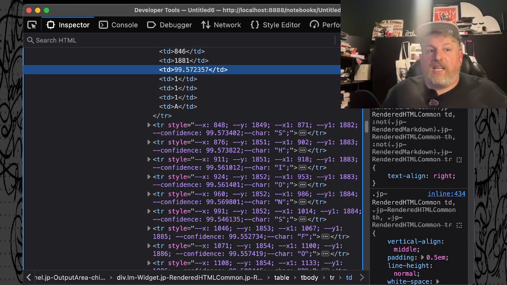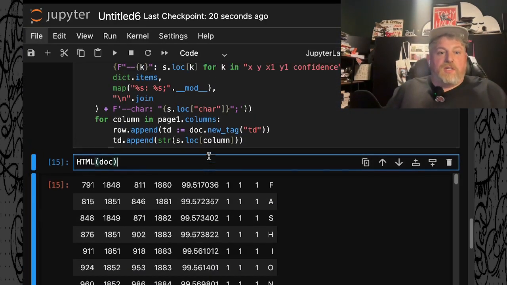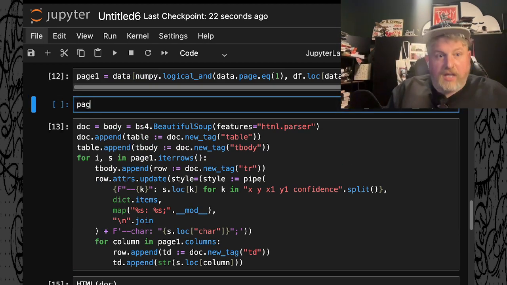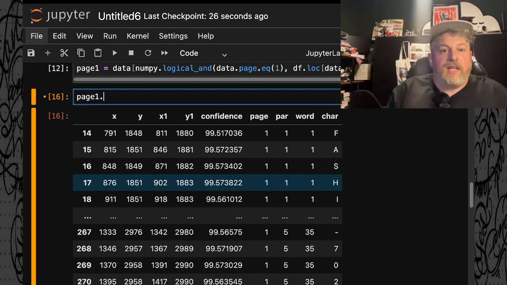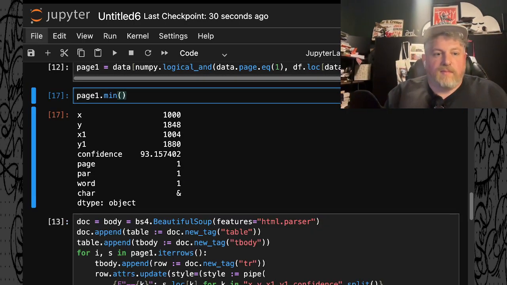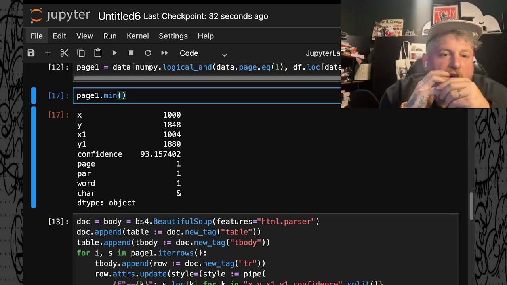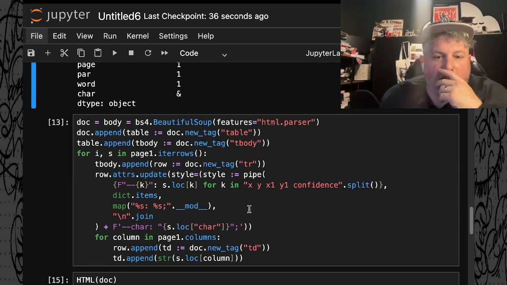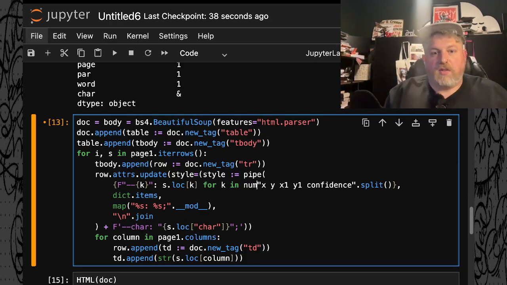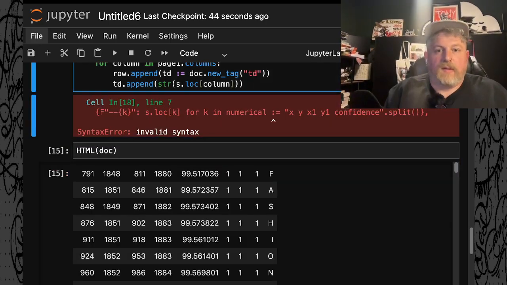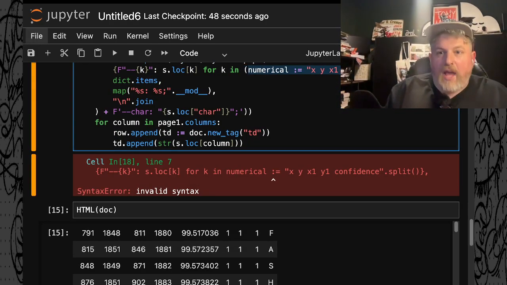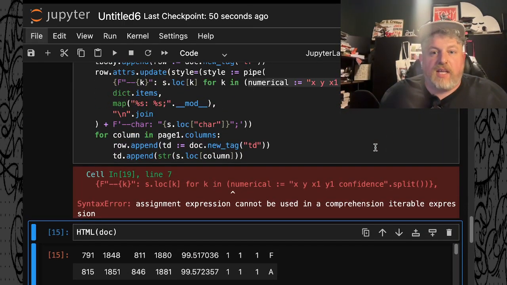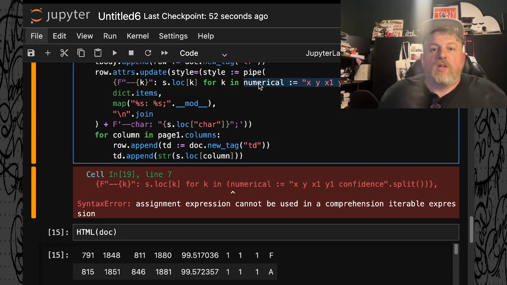All right. I need some things first. All right, let's go to page 1. And then let's do min. So we need the minimum of all of our numericals. I don't ever know when I can use the walrus syntax. I think you can't use it.